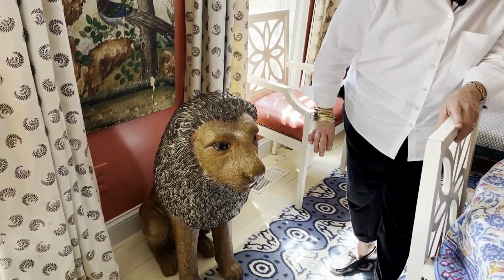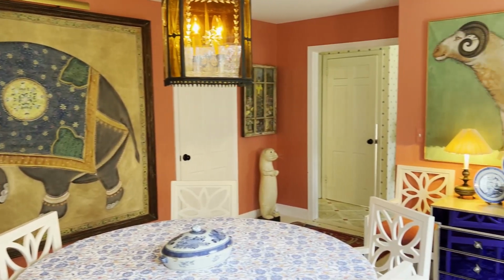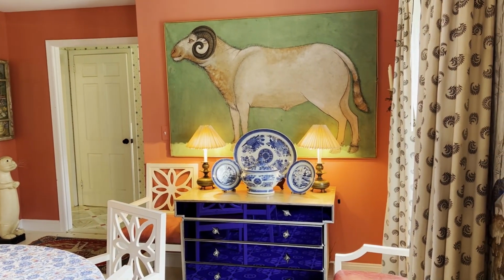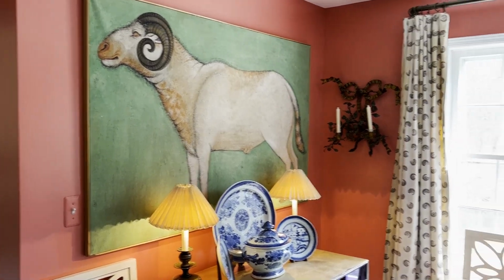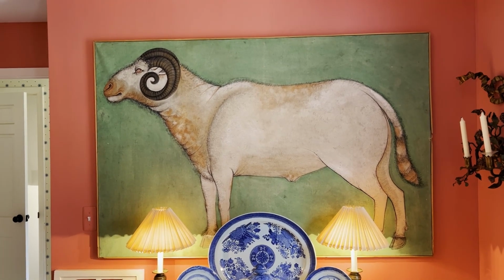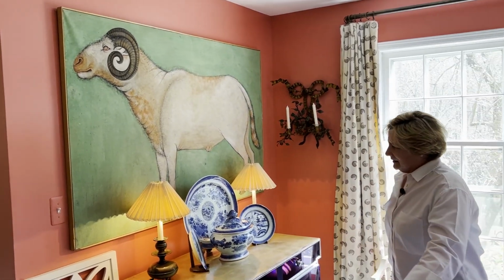They're so sort of round and funny looking. So this ram, during COVID, Mario Buatta's pieces were at auction, and I just loved this ram. I thought he was so sweet, and I thought I was being so smart and saving so much money by driving up to Hudson and putting him in my car, but he didn't fit. So I drove home with him on the top of my car, and I think I bent the frame a little bit, so he's sagging in one corner, but I guess that's okay.